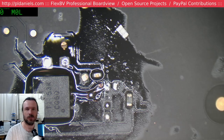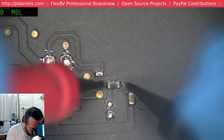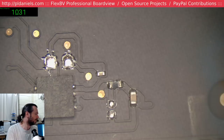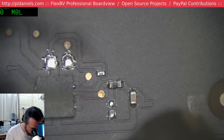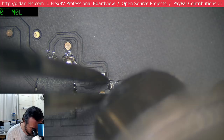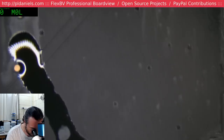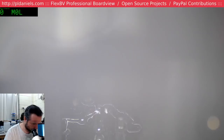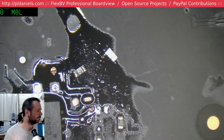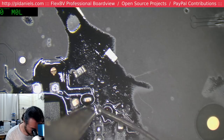Just wire it on. I know you can, but I do like to do things properly if I can. Oh man, the voice is going on me. Okay, that's more like it. I'm still definitely finding it very interesting that that resistor reads as high as it does, which is why I've kept it up there, because I want to measure it again. Like I said, I could just run a wire, but I'd rather not. Sometimes it is nice to try and do things right.